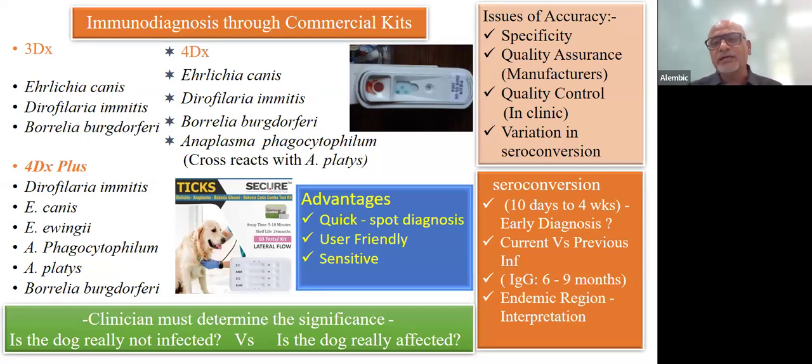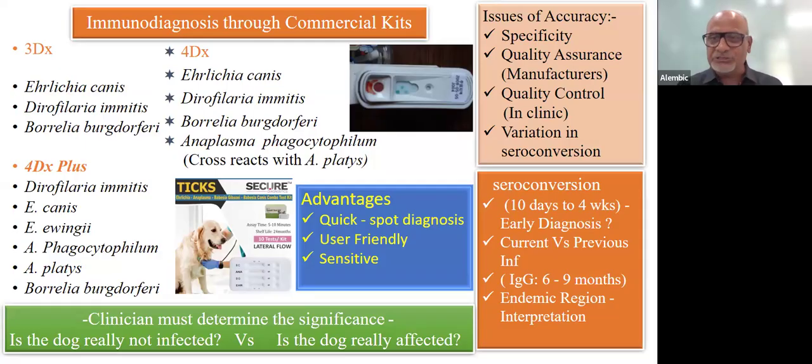So serology is, yes, very handy at one end, but it should be used with caution, because all these things you should always keep in your mind when you are using these particular tests. Now, even if the test is negative, an element of doubt can be created in the mind of a clinician: okay, the dog is showing all the symptoms of CVBD, but this test is showing negative. Could it be the early phase of infection where antibodies are not yet formed and not circulating in the blood, and that is why it is showing negative?